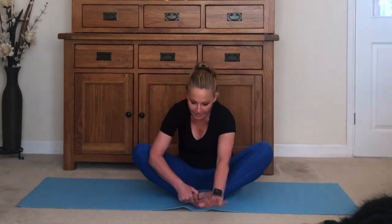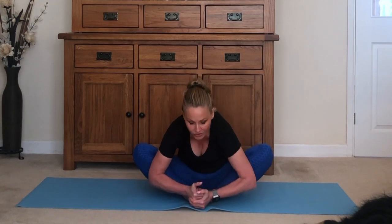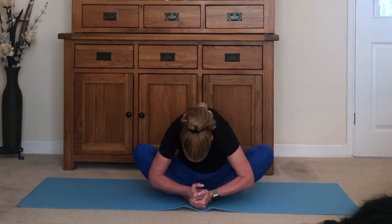You can walk your hands in front or hold on to your feet, and I like to bring my elbows on the front of my shins here as well, so you can really pull yourself forwards and then just let your head round over and relax. You're never forcing or pulling on the head. And ease up from this.